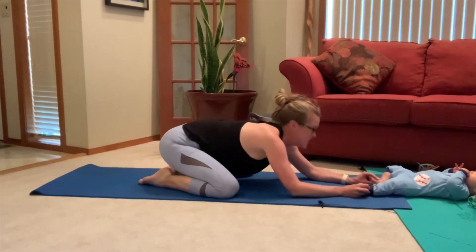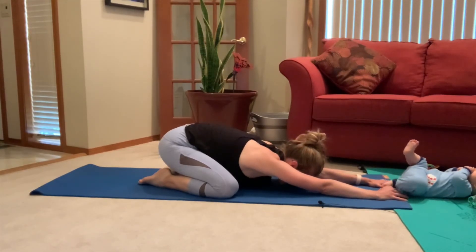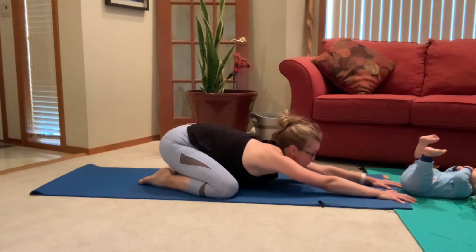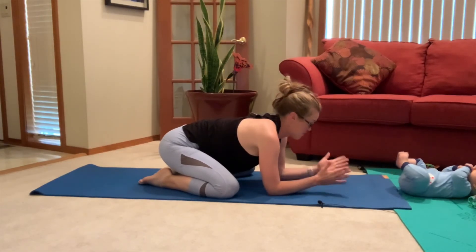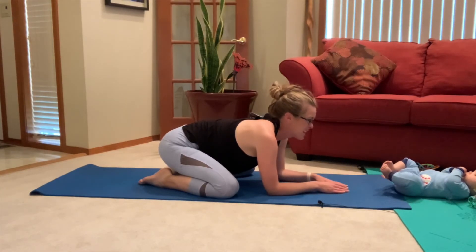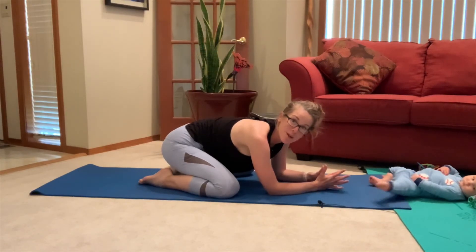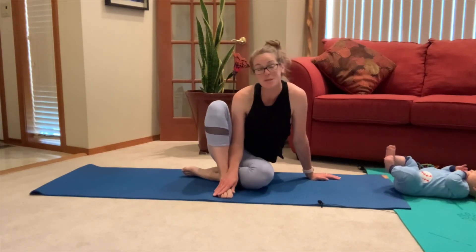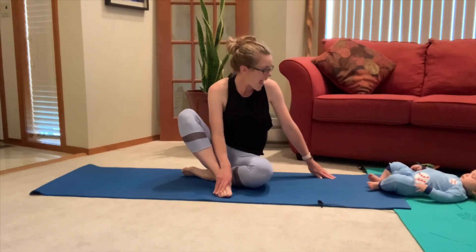That's how we're going to finish it — press back into a nice big child's pose, big stretch, exhale release. One more time, inhale up through the nose, exhale release. Beautiful work! You can end in happy baby too — that sounds like a nice one. Feel free to add these on to any workout, or if you just want to do this one HIIT session that's perfect, or just half of it — anything works. Hopefully everyone enjoyed; if you have any questions or comments please let me know. Follow us on YouTube, Facebook, and Instagram, and we hope everyone has a fantastic day!